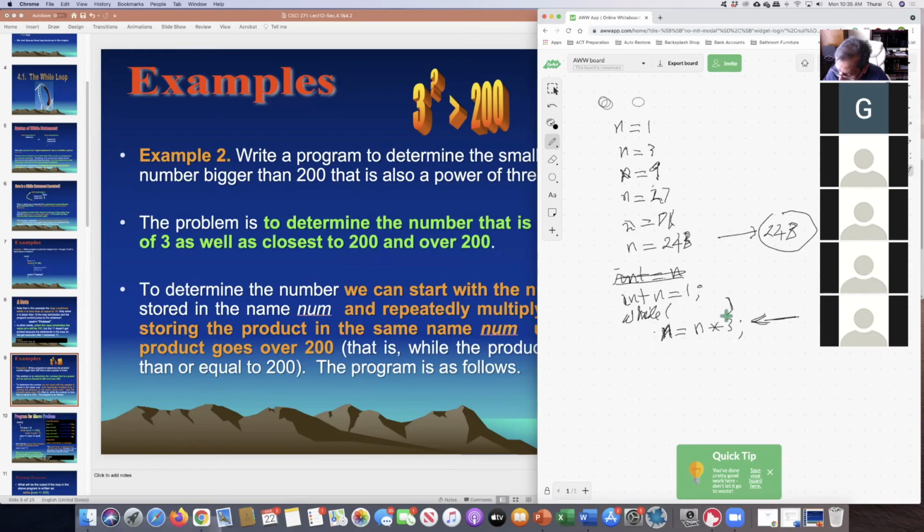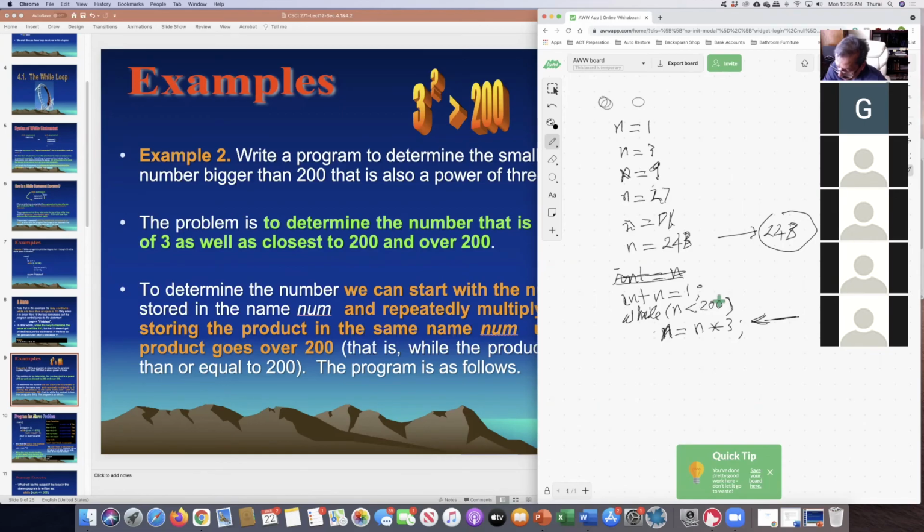While n is less than 200. Right, while n is less than 200, exactly. The wrong answer I get sometimes is while n is over 200. Well, when n is over 200, you want to stop. While n is under 200, you want to keep doing it. So you have to think in terms of what should be true for this to go on. n should be under 200 for this loop to go on. When n is over 200, we want to stop.